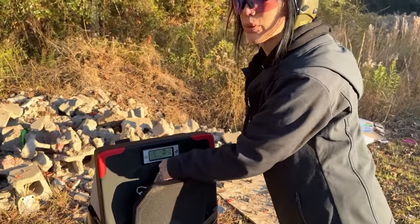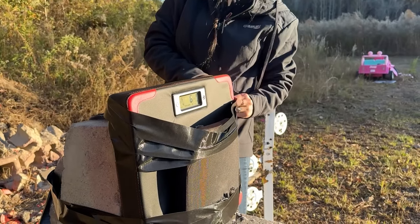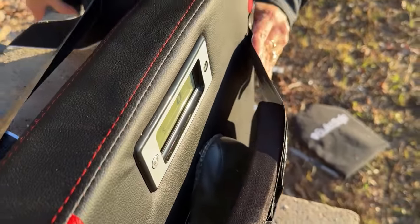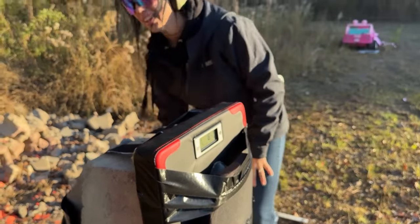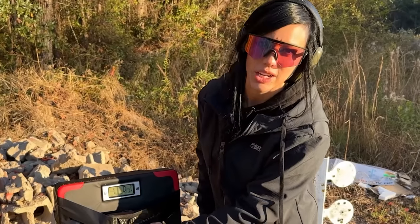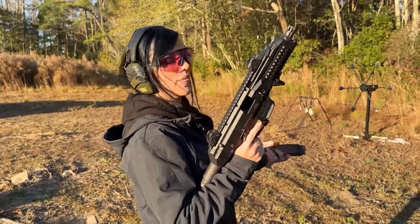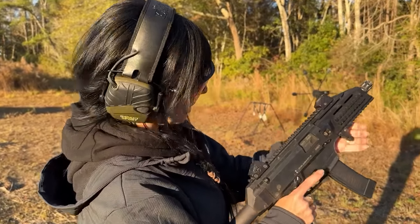We're going to use the same previously damaged implant — I only have one pair, no point ruining two. The implant pushed up against the ceramic plate really shows what happens under my plate carrier. I wish they made plates with curves for women because a plate carrier smushes them down and pushes everything into your armpits — really uncomfortable. Now we'll shoot a few rounds dead center of the implant for an accurate reading. Three rounds of nine millimeter with the Scorpion into the ceramic plate with the implant.